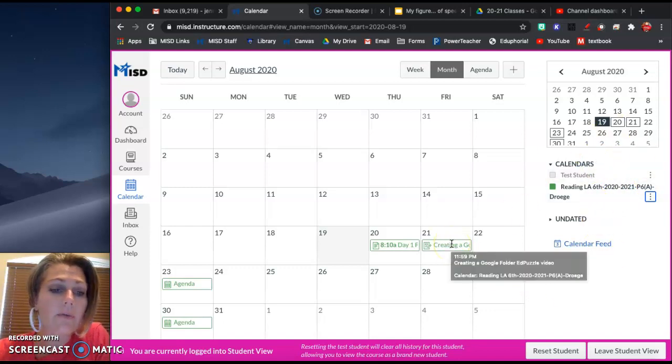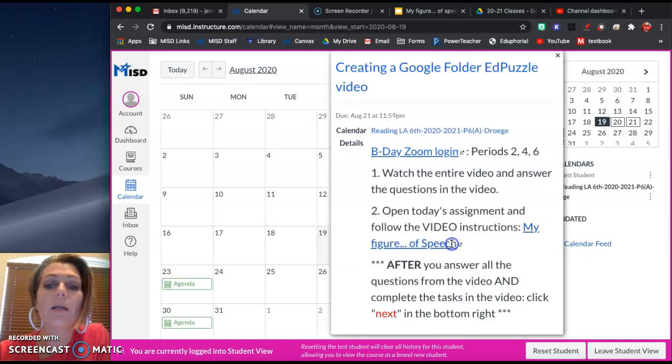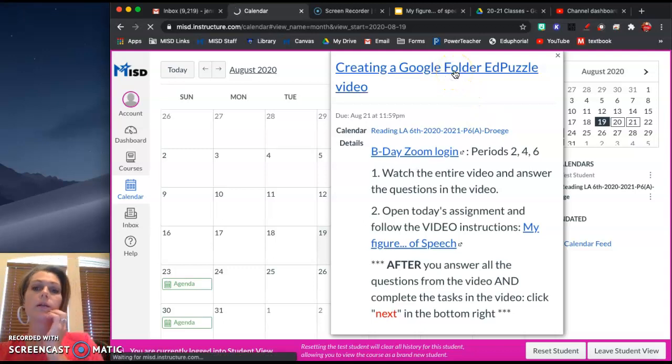Every day you're going to be going through a module in my class. I'll give you one link, but that doesn't mean that you only have one page. You have to click the next button. When you click on the link, always click on the assignment link at the top. That will take you to the assignment. If you click on this, my class, it's going to take you to my home page, and then you'll have to start all over and you'll get frustrated. So click on the assignment link.